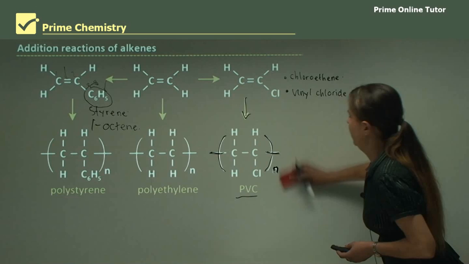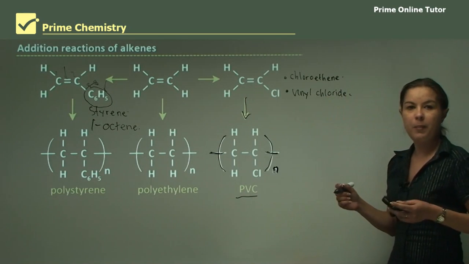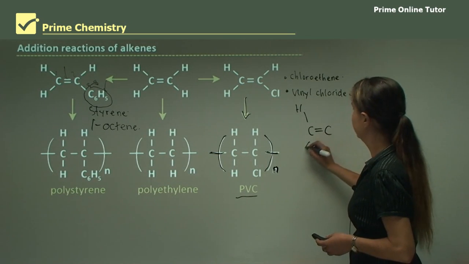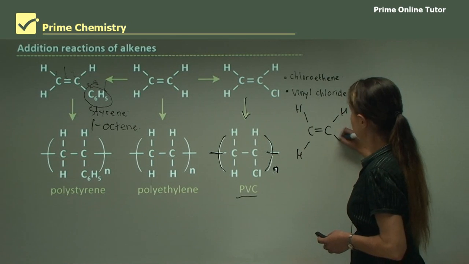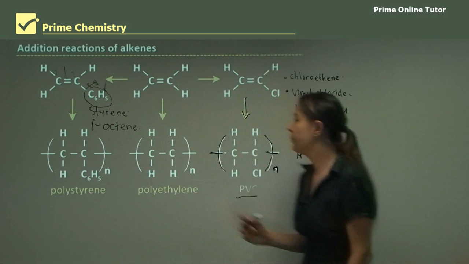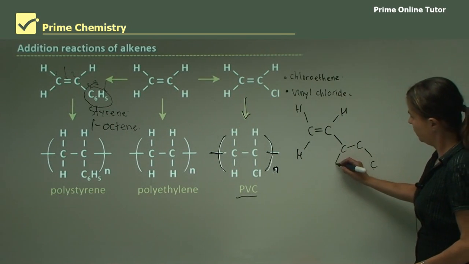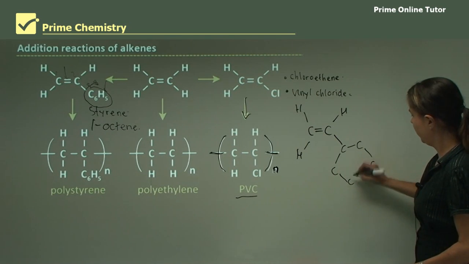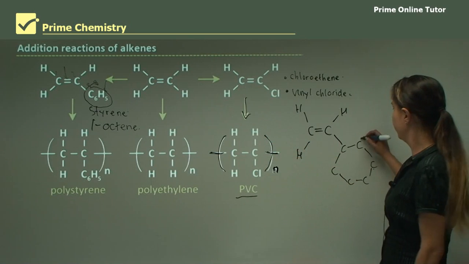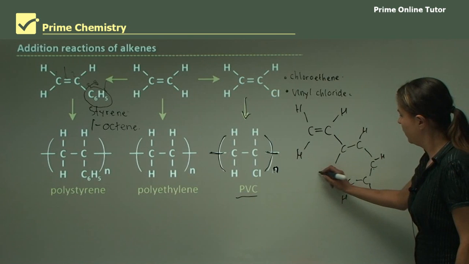So just before I leave this board, I just wanted to show you this group here. This is actually a benzene group, okay? So I'll just start by drawing our ethylene backbone here. Now this group is actually cyclic, which means it's in a circle, and there's 6 of them. So we can draw this. See, 1, 2, 3, 4, 5. 1, 2, 3, 4, 5, 6. Now we add the hydrogens. There's 5. 1, 2, 3, 4, 5.